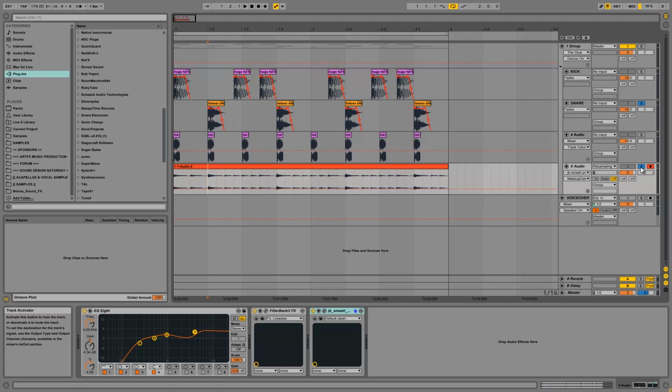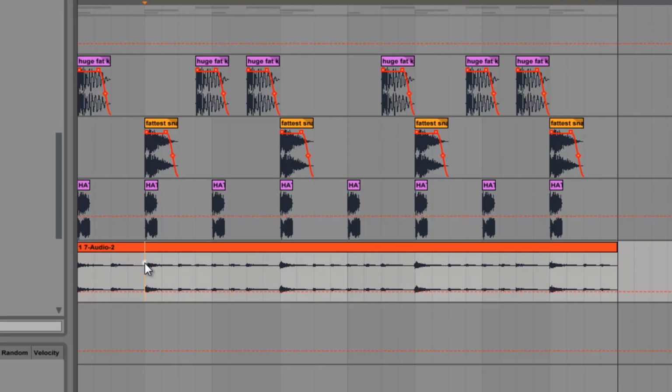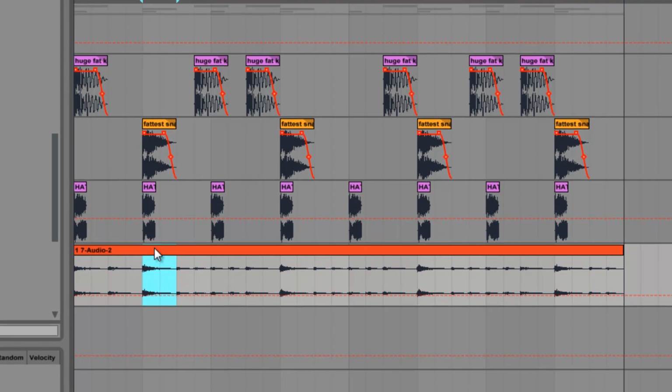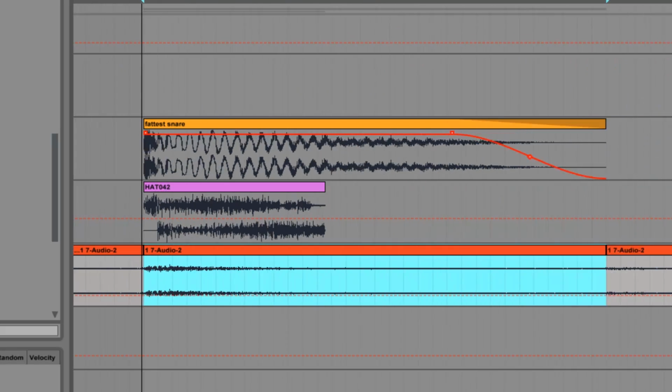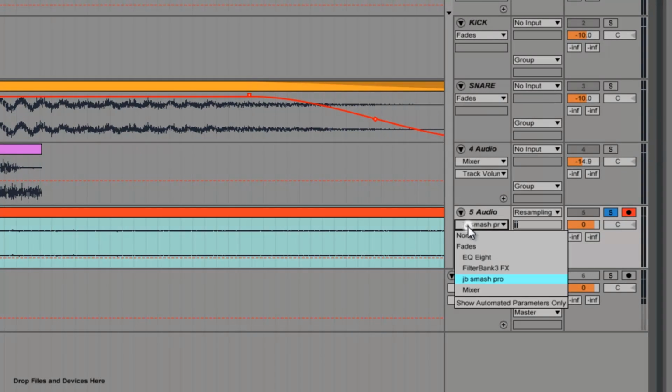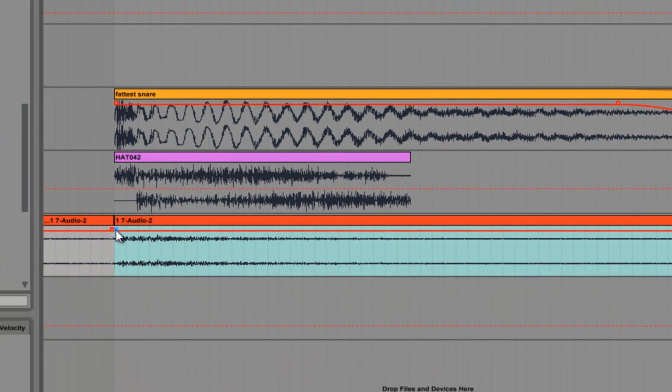So what I can do is basically make this an individual clip, zoom in, and select the fades and take out some of that transient.